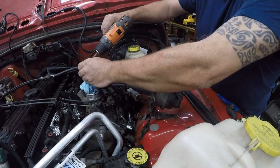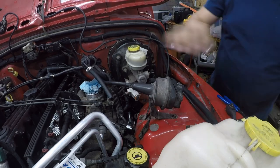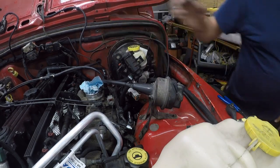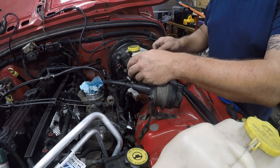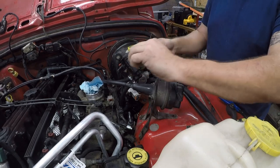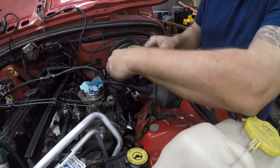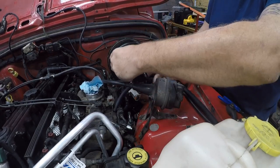And again, this is just another shitty example of Chrysler's engineering without regard to maintenance. They don't sell this tiny tubing anywhere. So it makes it really difficult to maintain the vehicle. But it probably saved them 50 cents in manufacturing. And when you can sell the vehicles and you just trick everybody into thinking that you don't maintain vehicles, you just replace them, I guess it doesn't matter. Because the answer is, buy another one.